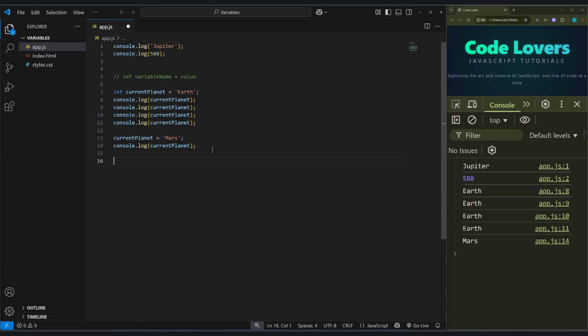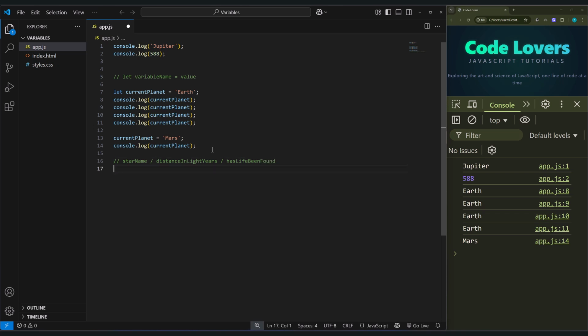It looks a bit like the humps of a camel, hence the name. Examples are starName, distanceInLightYears, hasLifeBeenFound, and so on. Let's create a camelCase variable.